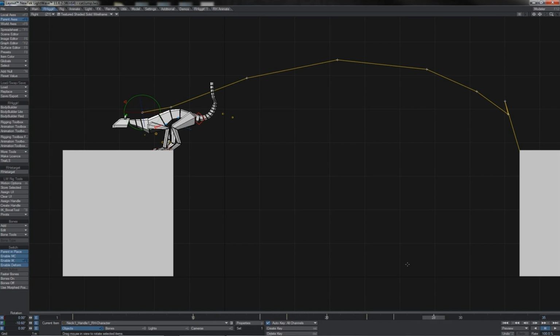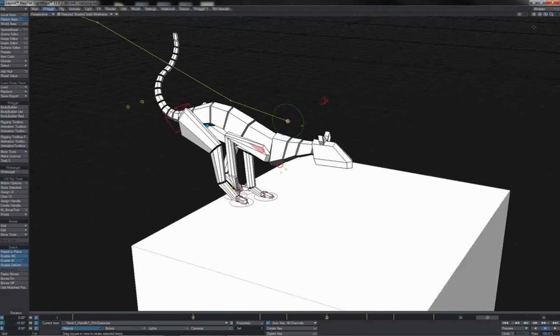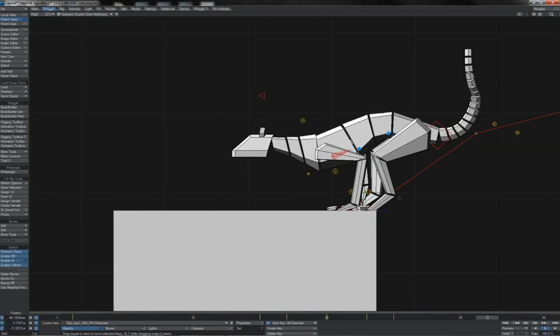Still decelerating here, so we're going to go 1, 2, 3, 4 frames. And what we're going to do is take this trailing front foot here, and he's going to have started to bring this forwards, ready to plant it down on the floor again. That toe will have begun to roll out just a little bit there, so just starting to lift like that.